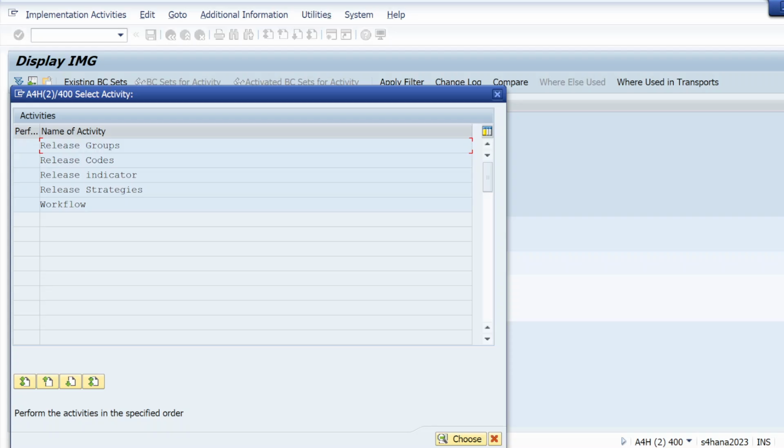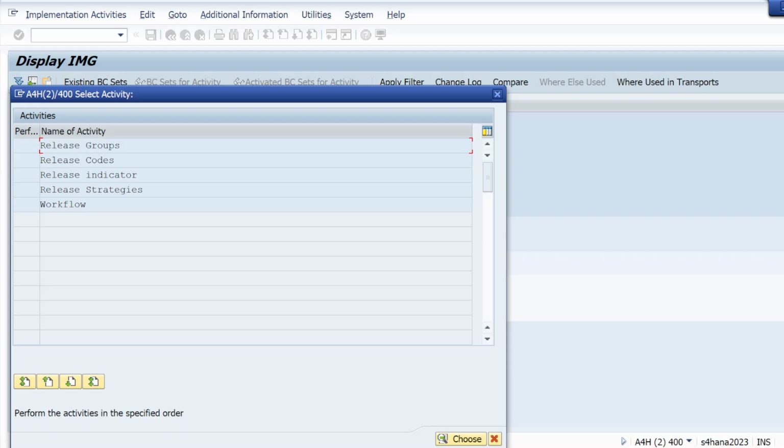Suppose Mr. Mehta is going to create, he has to delete my release strategy. After that, if Mir is trying to do that, Mir has to delete Mr. Mehta's release strategy. So we will delete that data. It's also a thumb rule in SAP: whenever we create, we create from top to bottom, but whenever we delete, we delete from bottom to top. So first we will delete release strategy, then release code, then release group.